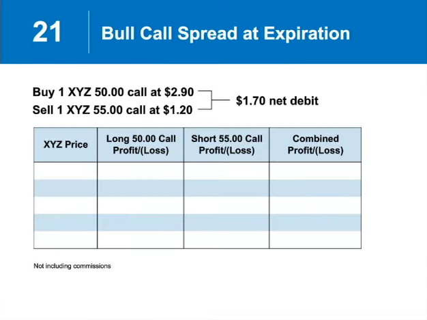Butterfly comparisons, calls or puts versus iron, key differences. With the call and put butterfly, always debit spreads. The iron butterfly, always a credit spread. Different profit potentials with the two of them. And at expiration, the maximum profit will occur with the underlying closing exactly at the middle strike. That's a challenge, to be able to forecast exactly where that stock's going to be at expiration. But it's not to say that you put it on for 95 cents and you have to make $4.05. In the range, as you get to expiration, it can return a very nice percentage for you if you're correct in your forecast.